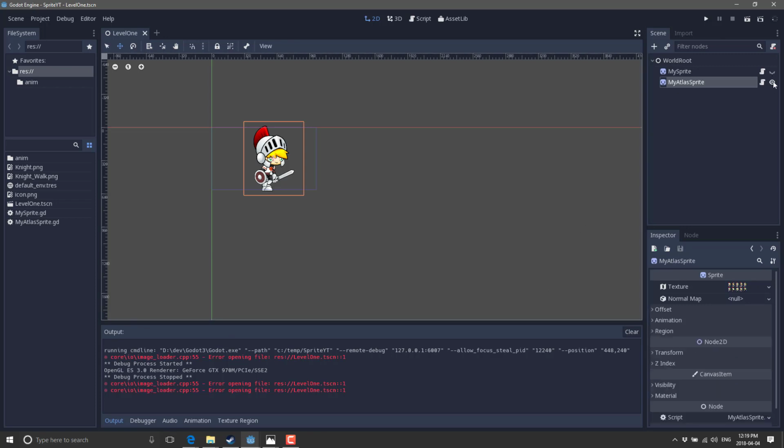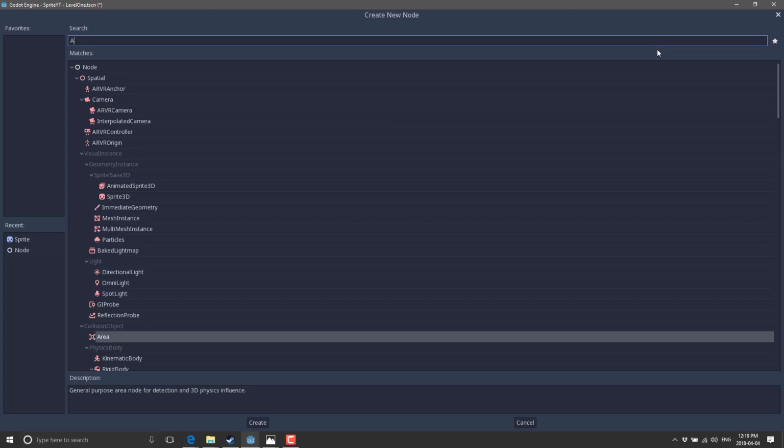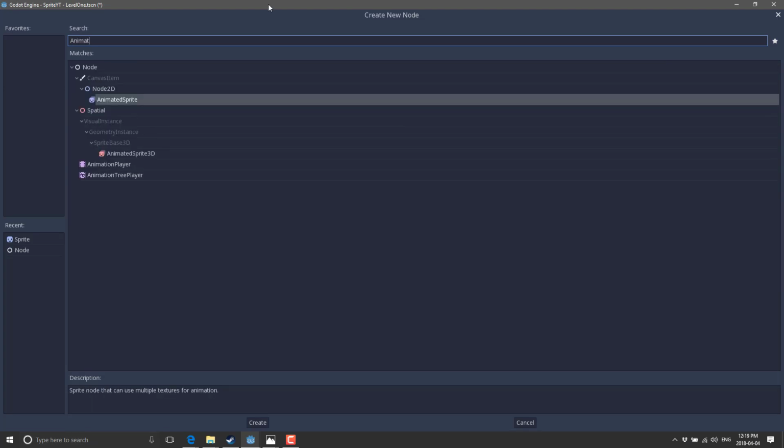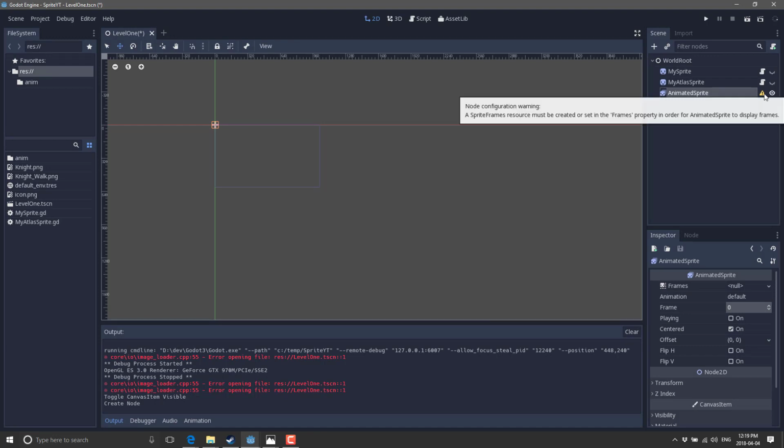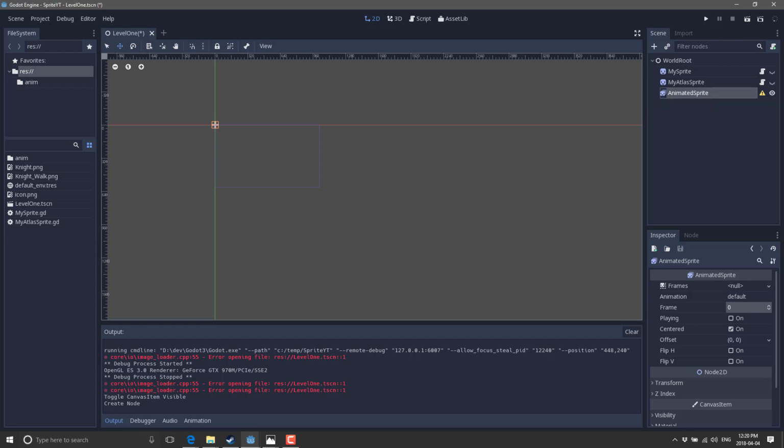And now that we're done with that, let's hide this guy. And finally, we will show you how to actually do animation. That's not how you would properly want to do animations in general. Instead, what you want to use is an animated sprite. So come on up here, animated sprite is the type of node. So instead of a sprite, we're creating an animated sprite. And you'll notice it has an issue here: sprite frames resource must be set. So basically, it's got some things that we need to define for it in order to be able to continue.